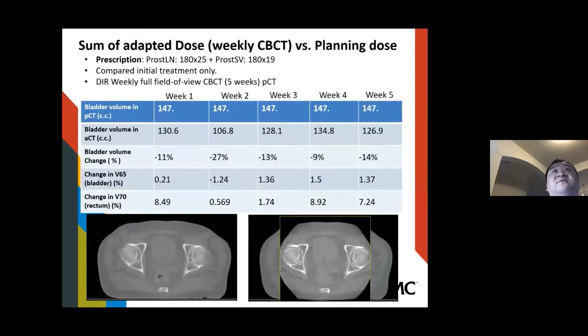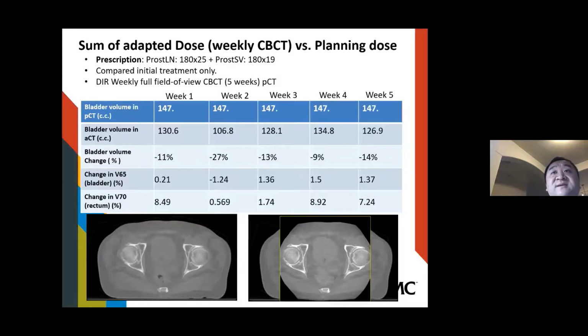For example, this patient has 180 times 25, treated in 5 weeks. So each week we pick one full field view CBCT and then perform the DIR.